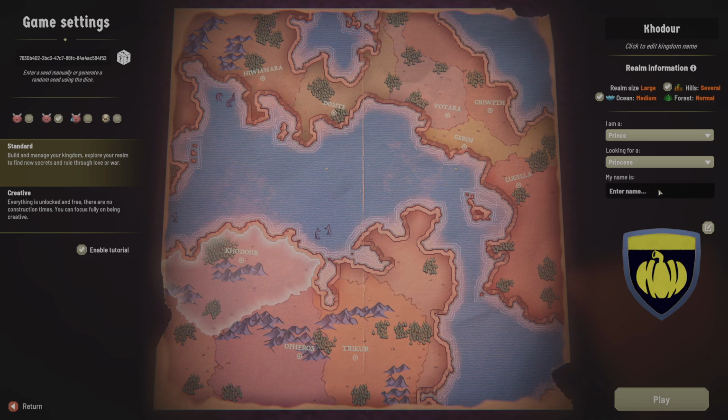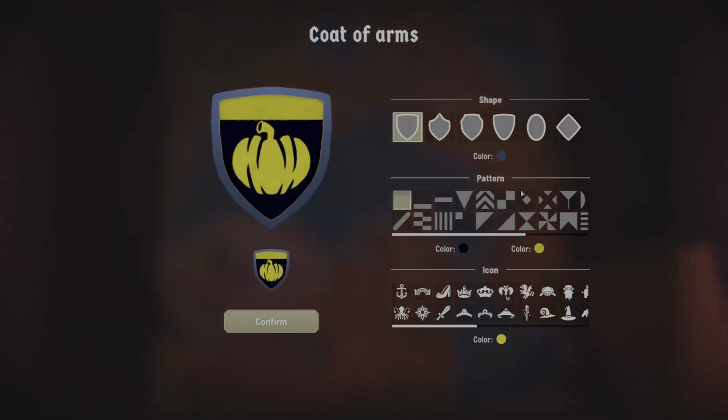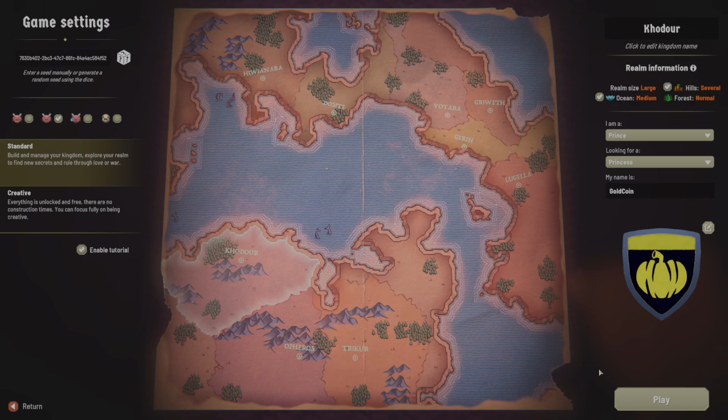All right, let's go ahead and do my name here. Let's do GoldCoin, and we are a prince looking for a princess. And then we can call ourselves Highness. Then we're going to choose this coat of arms here. I like it. You can choose from any of the pre-made designs that the game is giving us. I like the pumpkin. We can call it a GoldCoin there. So let's go ahead and jump into the game and see what happens.